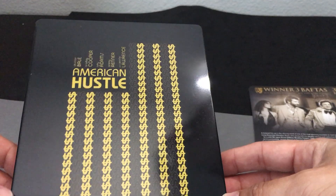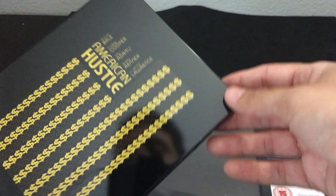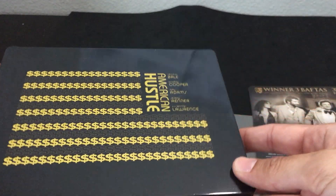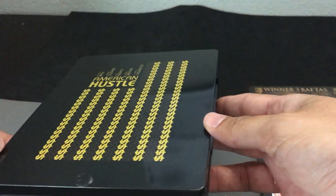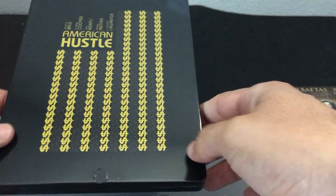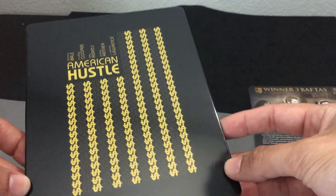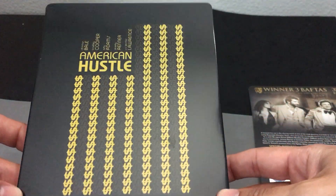The Steelbook itself is a really cool Steelbook. It's a play on the American flag, with all the actors on the side and dollar signs. It's a very nice glossy black. Blacks are tough because any little blemish, scratch, or scuff really shows up. That's just a little glue from the J card — I've got to clean it up a tiny bit. But overall, it's a really nice looking Steelbook. It's all flat but it's high gloss, so it gives it that bit of edge to it, which is really nice.